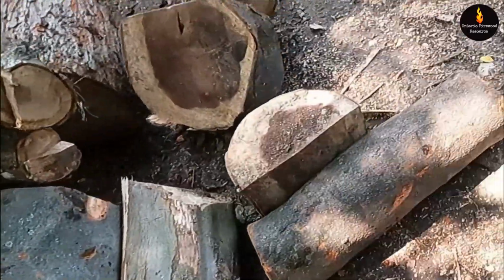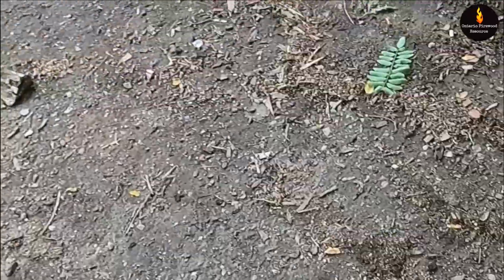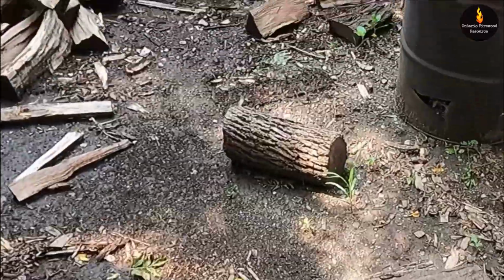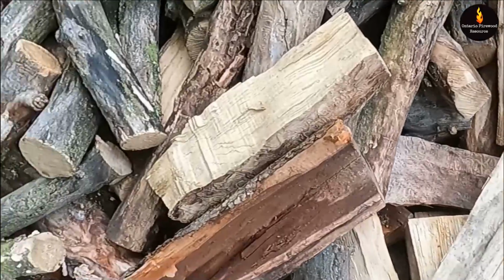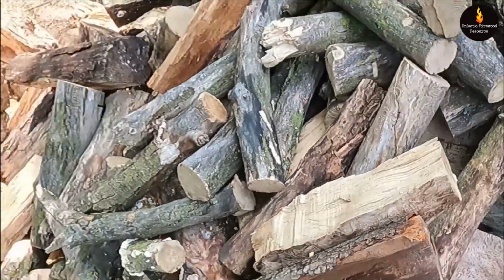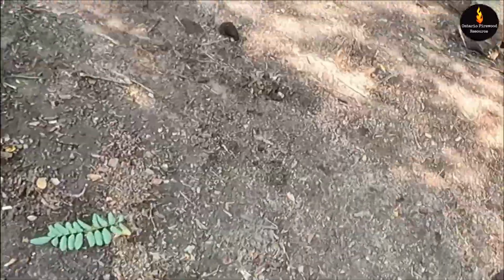Guys, I just got stuck coming in here because it's been so rainy, and you can see how it's all damp. Look at all this debris here, it's all damp. It's everywhere. Even this wood is damp. This wood's supposed to sell soon, and I'll show you where I got stuck.